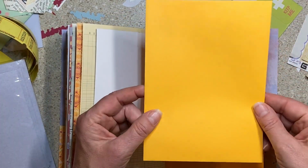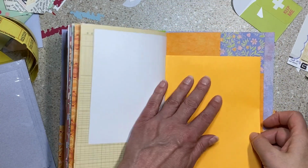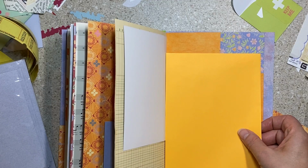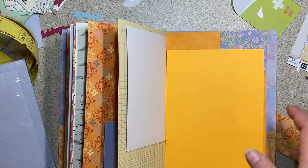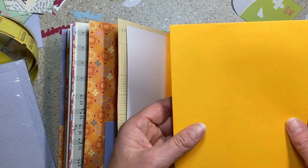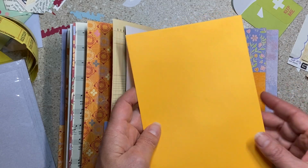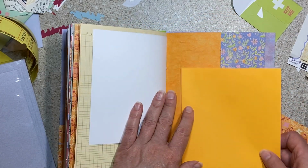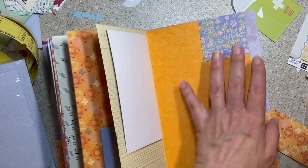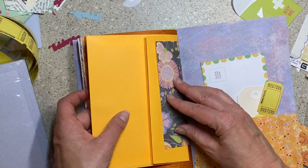I found this envelope after I had sewed the book together, and it is the perfect orange. It wasn't sorted properly, so I need to go through and tidy up some more things by color. This was from a porch drop gift that was bestowed upon me, and I just haven't sorted it in. I had it grouped on the counter still. So it doesn't quite fit in that tuck spot because it's so wide, but I think it would be precious right here.